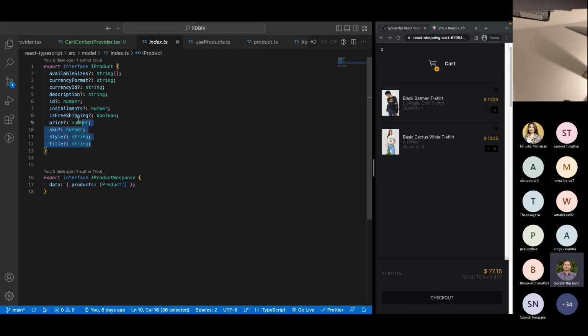Here we don't have quantity, right? We don't have quantity here. So we cannot add quantity here in IProduct because IProduct will not contain quantity. Only cart will contain quantity, right? So what I'm trying to say here is we want this product to be of type IProduct and just add a single property, which is actually quantity, which will be of type number.